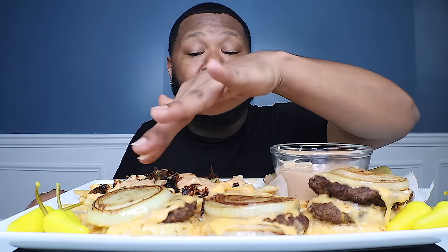Today, we're back. We have the TikTok viral Flying Dutchman burger from In-N-Out, and I got some animal style fries back here with the In-N-Out sauce that I made myself. This one right here is a double. These two are singles. I also have the peppers up to the side. I am so hungry.